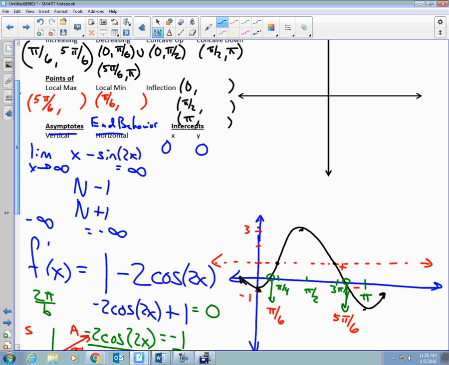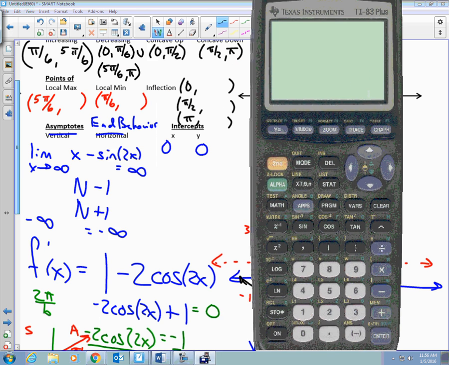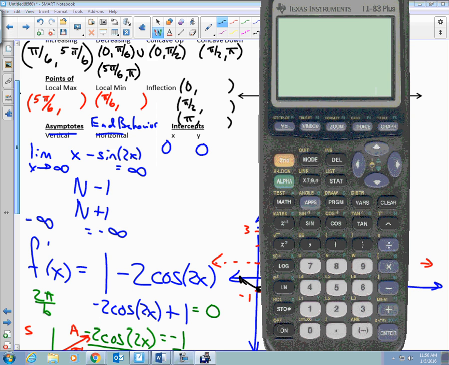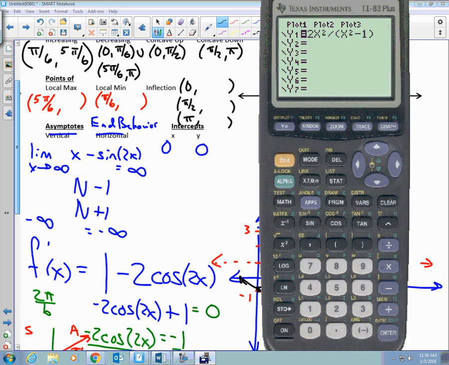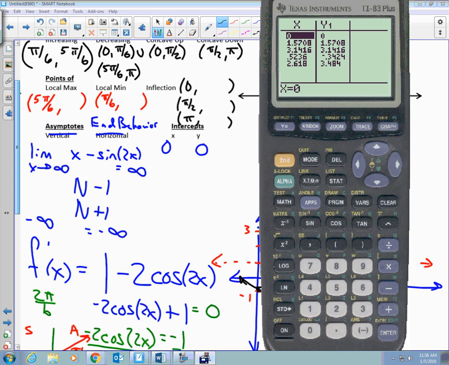Okay, we're done with the heavy lifting. Let's take out our calculators. You're now going to feel like this is cheating, but Newton would have a table of values for sine and cosine that he could use in this type of situation. So don't feel like you're cheating. Our function of 2x, and I'm going to go into my table. In my table, I'll type in these values.